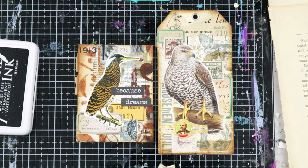These are the cards we made. I had a lot of fun. I hope you did too and created something for yourself.